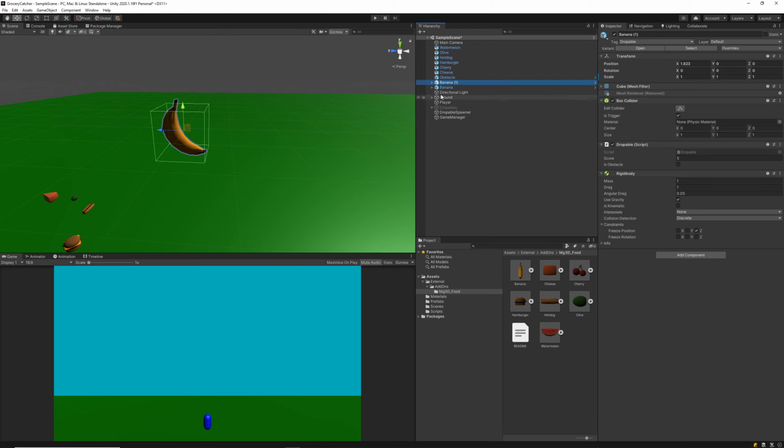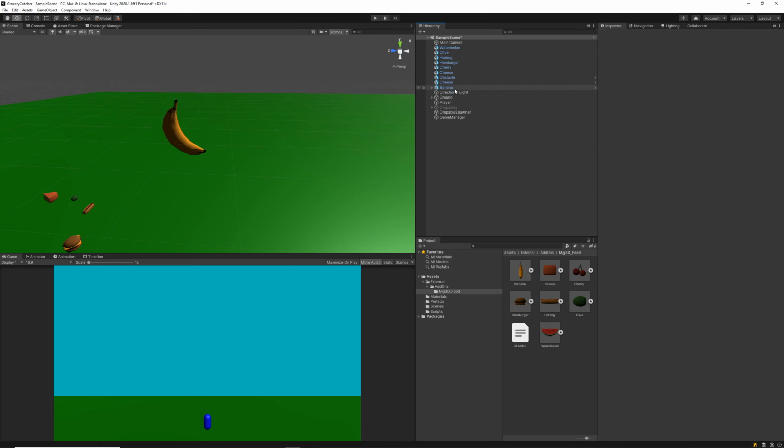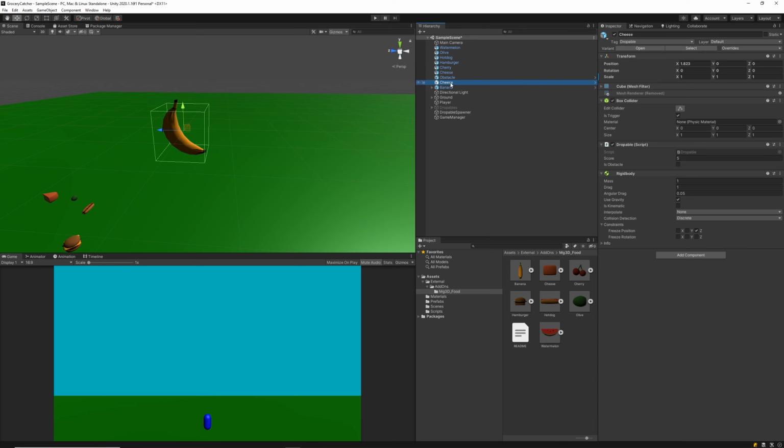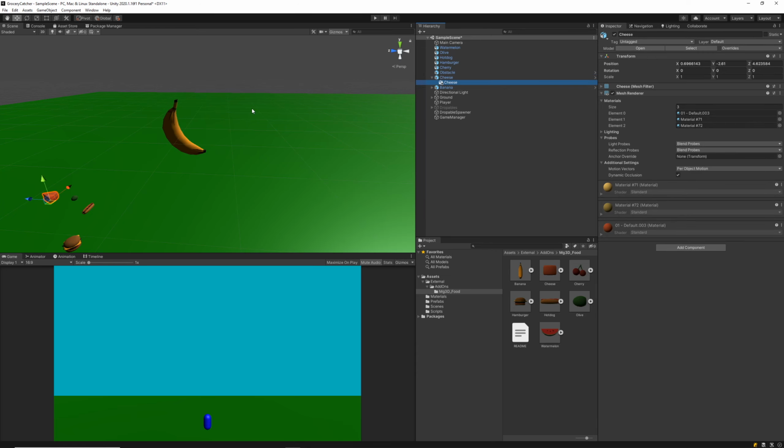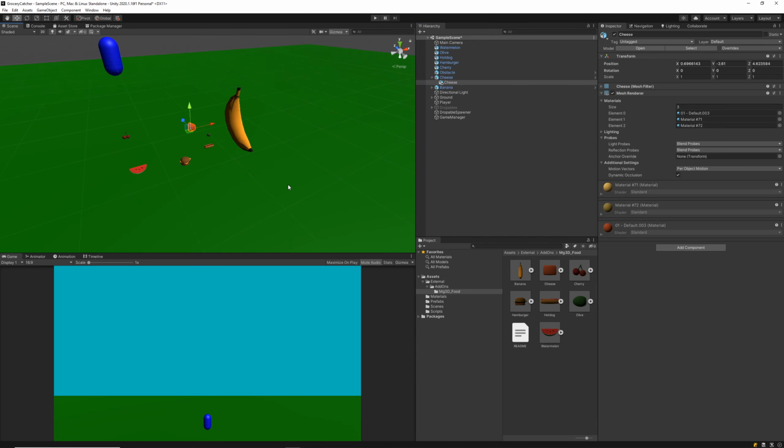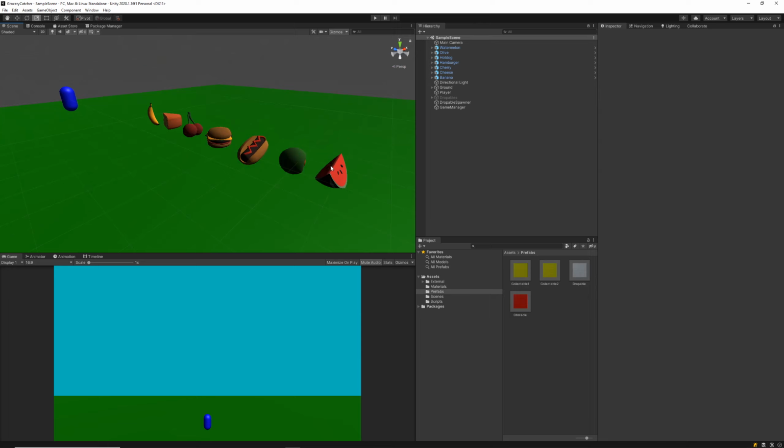Now let's duplicate this. I'm just going to go ahead and set up the prefabs for all of our obstacles or our fruits and vegetables and stuff. So let's make cheese. So I think you guys get the idea. I'm just going to go ahead and skip ahead, and we'll have all these prefabs set up. So now looking back at our game, I've set up all of these game objects in the scene.